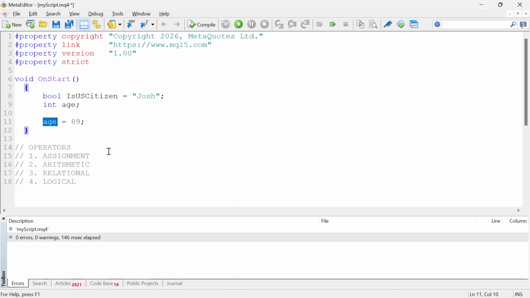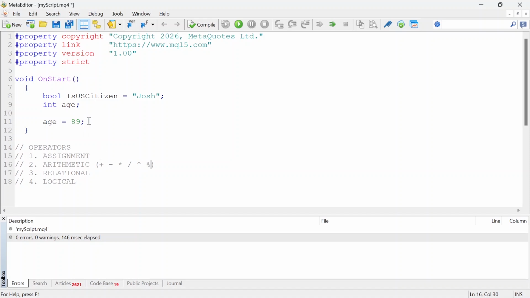Another one we have is arithmetic operators. These are operators that allow mathematical concepts to be carried out, and examples are the plus, the minus, the multiplication, the division, the exponential, the modulus, and so on.